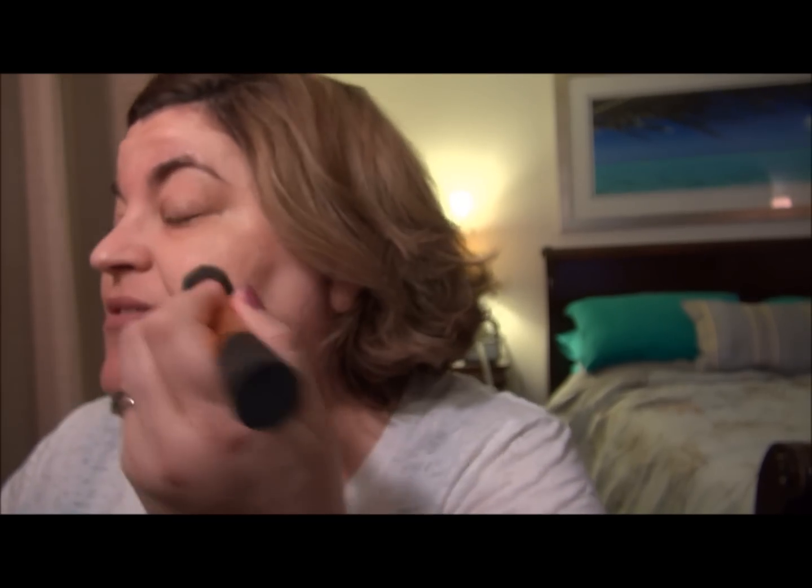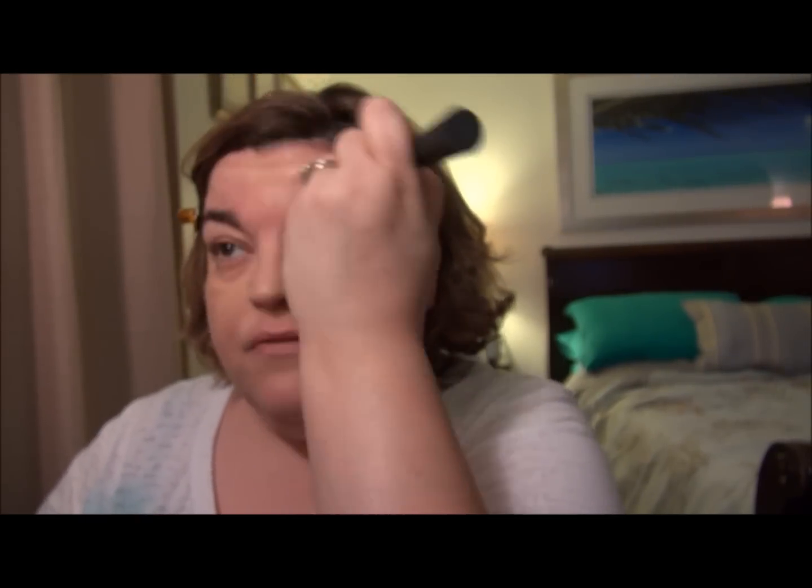Then I'm using my Real Techniques Expert face brush, and I just start where I have a lot of the redness, which is my cheeks, my nose, my chin, and a little bit on my forehead. And I start with a little bit because you can always build on, but taking off is kind of a pain. You have to almost start all over.